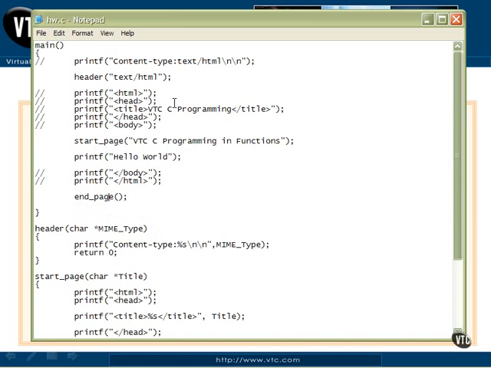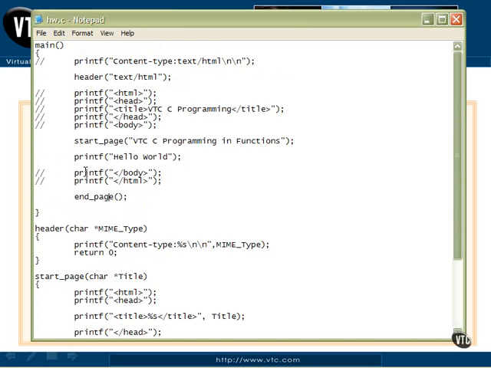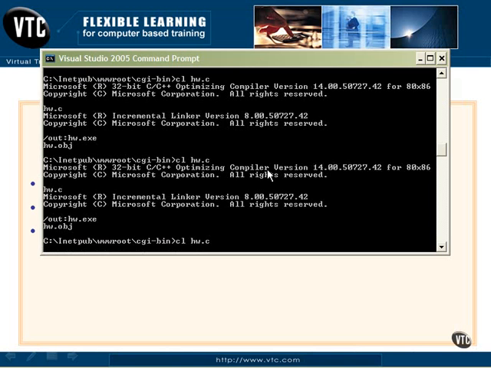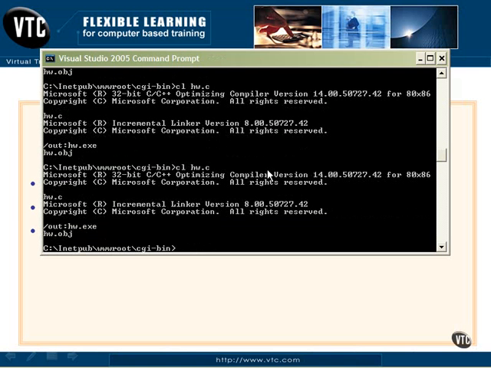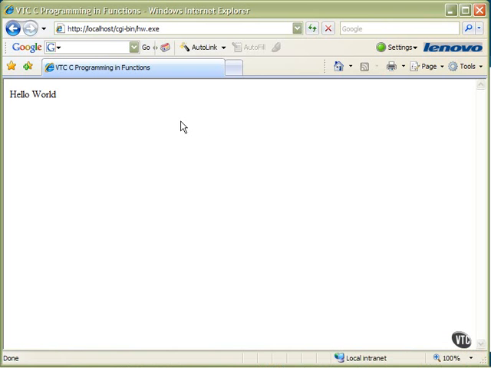Okay, pretty simple. You need to update your program to have those functions, and you can just take these areas out and get your hw.c working and compiled so that it will do the same things. And we'll slip over into here, and we'll compile and link hw.c, and there we go. We get the hw executable, and we can come here to our browser, and there's hw.exe. I've already done this once, and we'll just bring it up again.